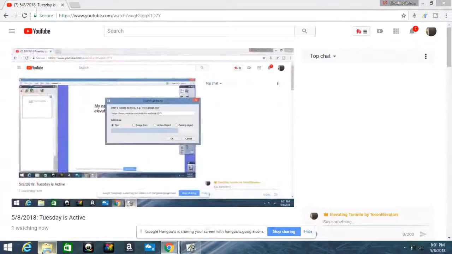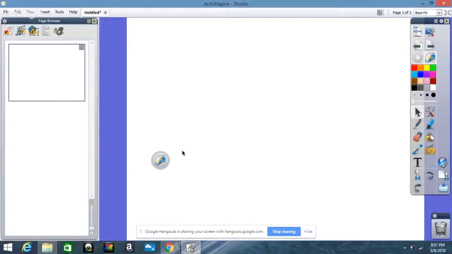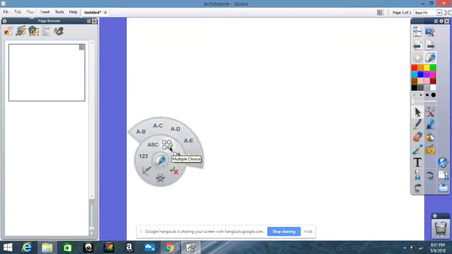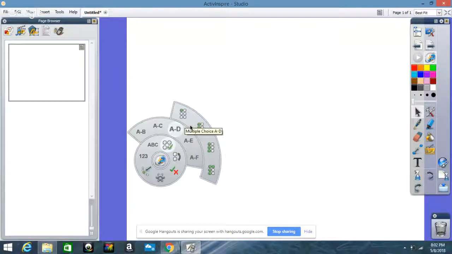Alright. Now the Express Poll. How does it work? What's this?